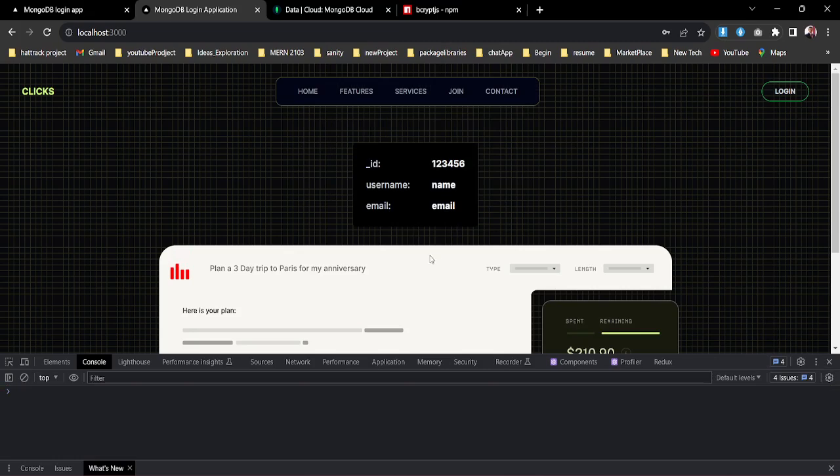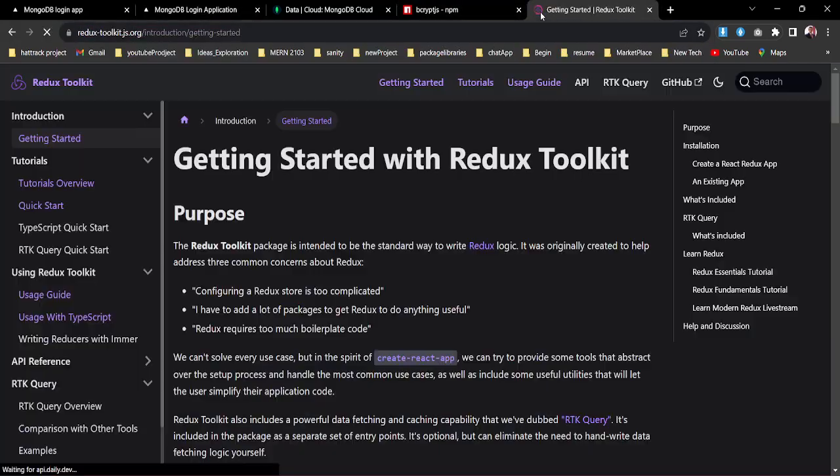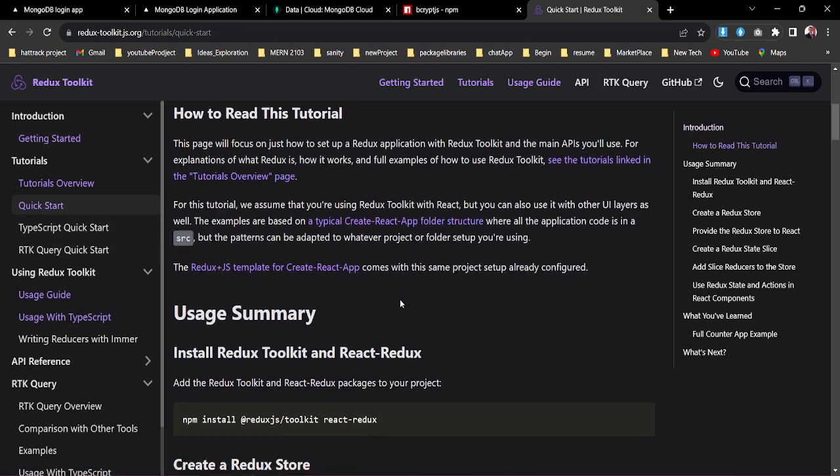Now we have a user, but we don't know where the user is, because we need to access the data. We need to save data somewhere. To save data, I would love to use Redux Toolkit. You can use cookies or something else, but it's very good practice whenever you are going to manipulate the state, because later on we're going to create another e-commerce website with strong behavior where you can manage the state, access all the user data and handle payment integration. So we are not going to use cookies, but Redux Toolkit. Let's go to the quick start.